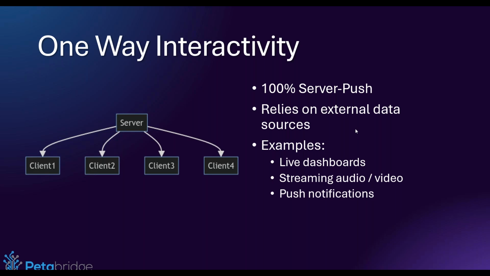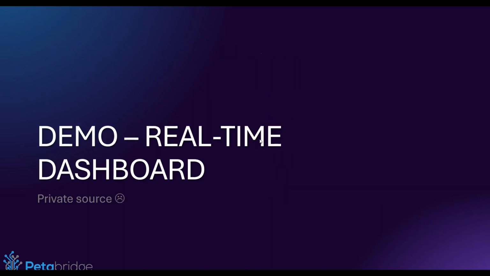Push notifications are another example where you're receiving, let's say, a real-time stream of updates from something like Twitter. And every time you go and actually author a tweet or do a retweet or like something, you actually are submitting that over a separate HTTP API. The push notifications are only used to let you know about new content being available in your feed or new notifications that affect you. So let's take a look at a real simple example of a real-time dashboard real quickly.